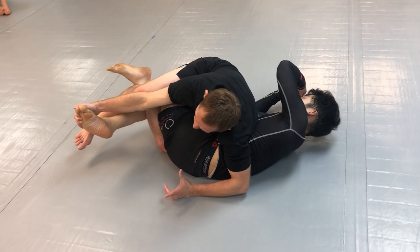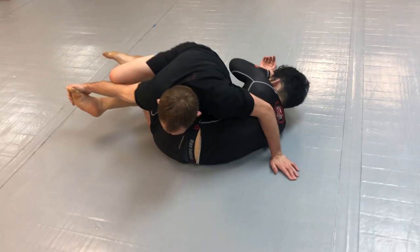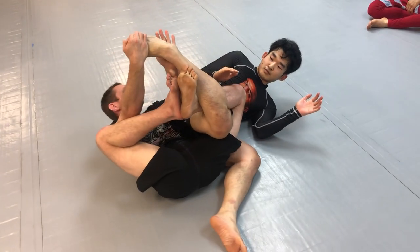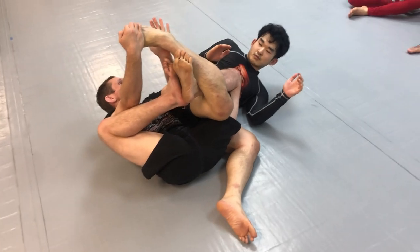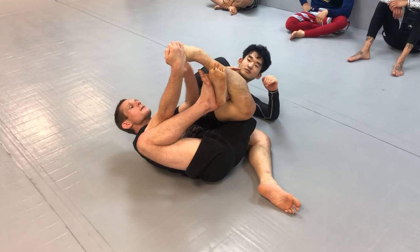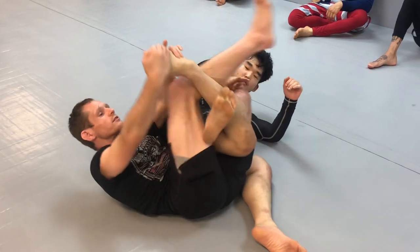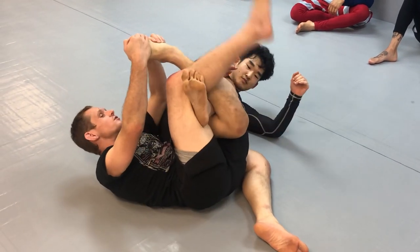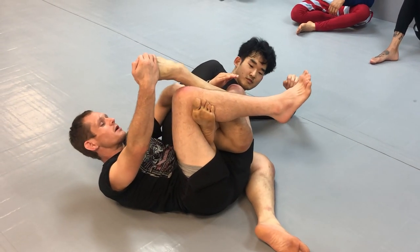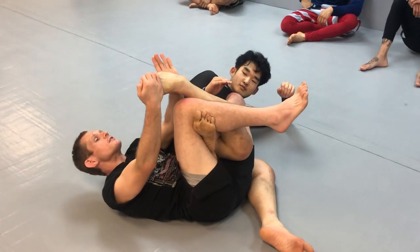So I'll have a rotational lock — it's kind of like a toe-hold calf slicer. I can come up to my hand and then roll over my shoulder. Now I can do all the same things. If you watch Metamorris 3, this is what Eddie landed in with Oilery. You've got to grab the toes, push the heel, and you drive through. That's going to depend on the dimensions of you and your partner. So here we have this rotation, and we have the calf slicer: bottom third of the shin, behind the knee, pulling his toes to his butt as I twist the foot.